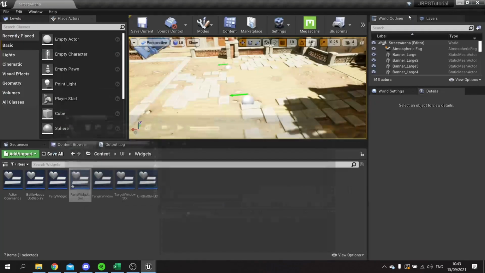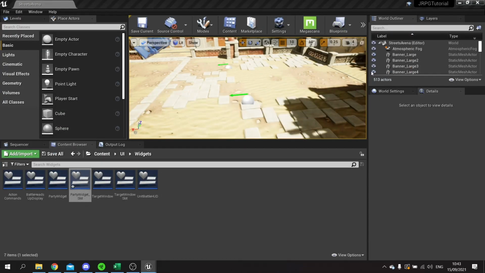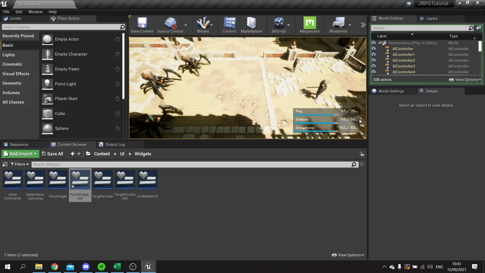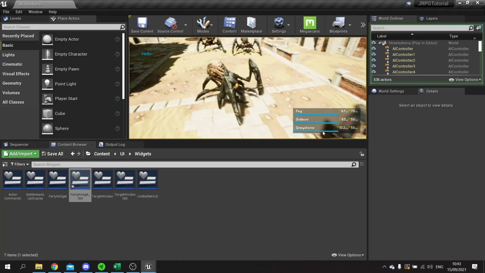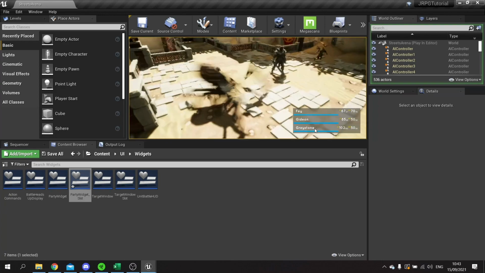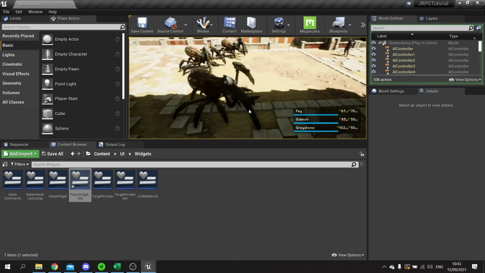Okay, so now those decimals will be gone. There we have it. So there's the stat setup for the characters.